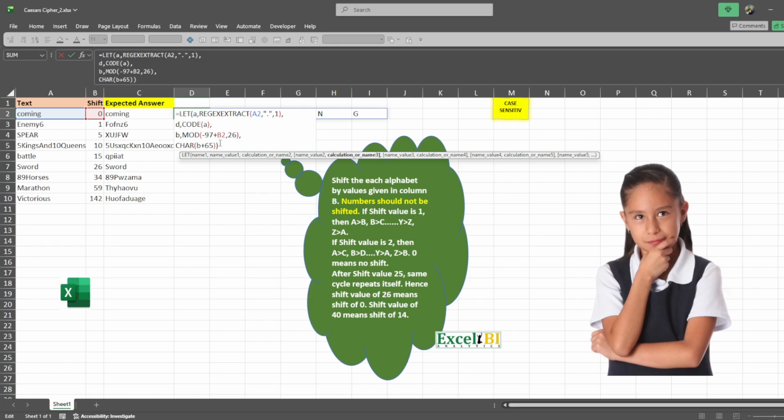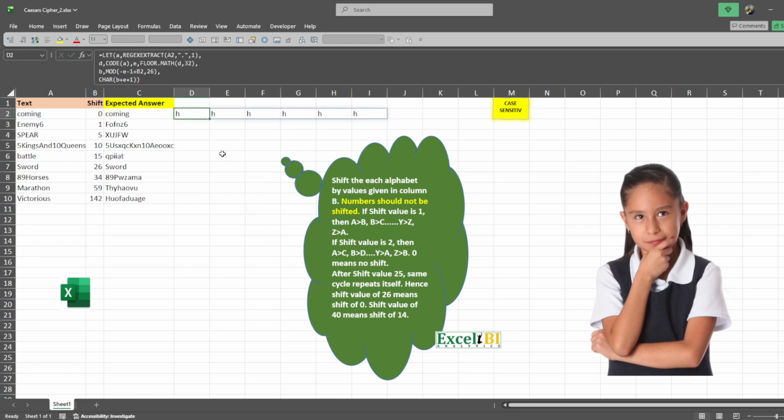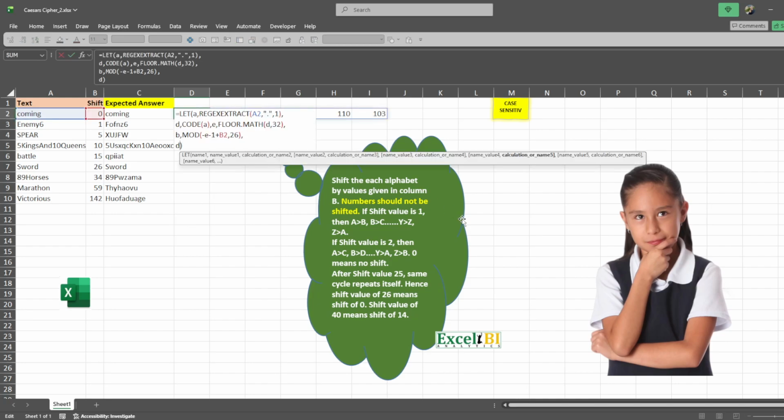I don't know the name in English. Math ceiling, floor math. D 32. Let's see if that works. But if I do now E, I do minus 1, E plus 1. That is good. E, of course, is 96.